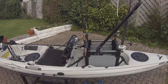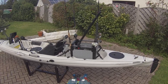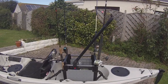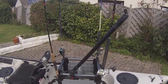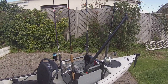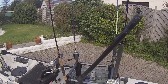A lot of companies market fishing rods for kayaks at 4 foot, 5 foot, 6 foot. To be honest, it's better steering away and actually just going for a 7 foot or 8 foot rod. They tend to be best. I've got a variety of rods, various weights, various reel sizes for kayak fishing. It all depends on what species you're targeting. In general, on a kayak, you can go much lighter than you would fishing from a boat or the shore. So it can make it very fun, very sporting for what you're going for.